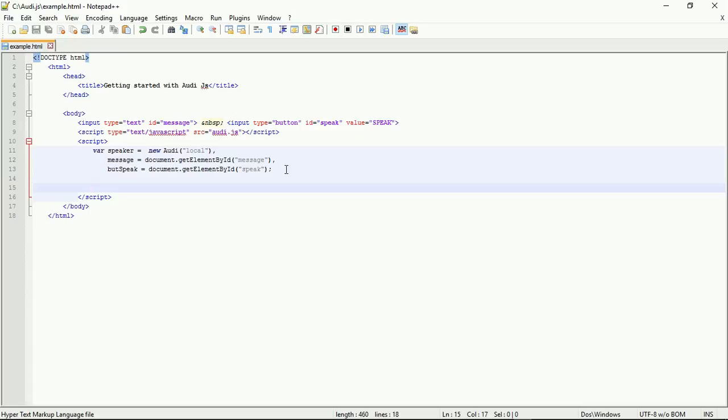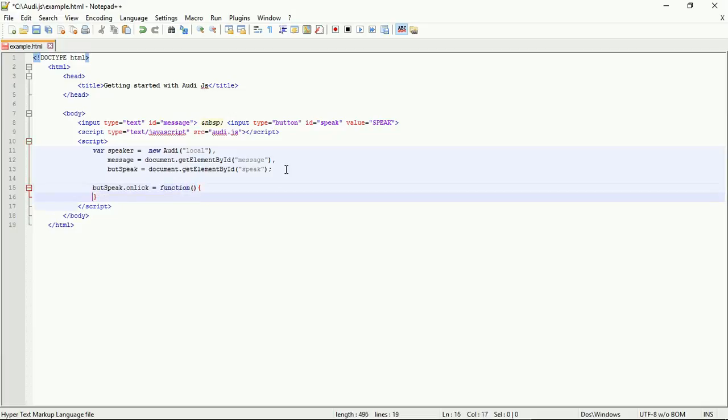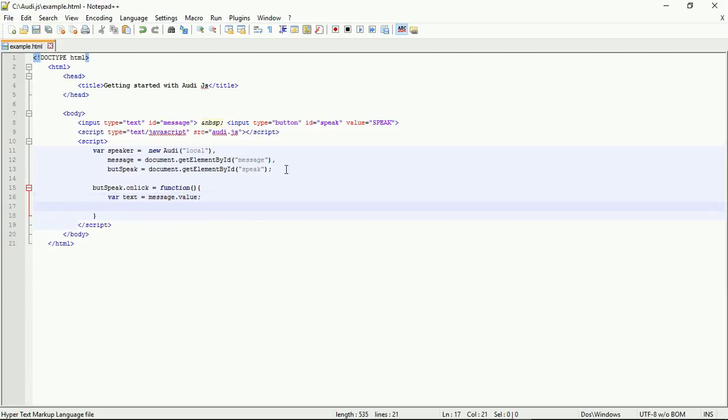All I need to do now is to equip the botSpeak button with an onclick event handler. So I have botSpeak.onclick, supposed to run a function that helps Audi speak what appears inside the message box. So I have text is message.value, and I have speaker dot.